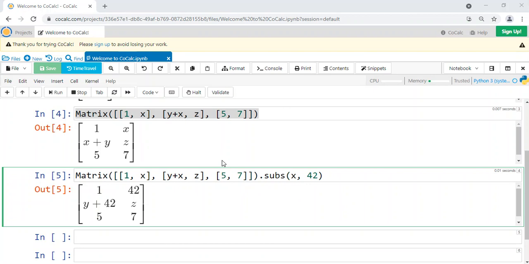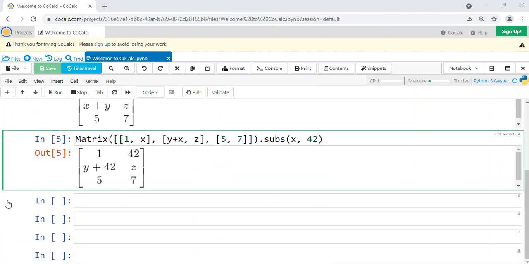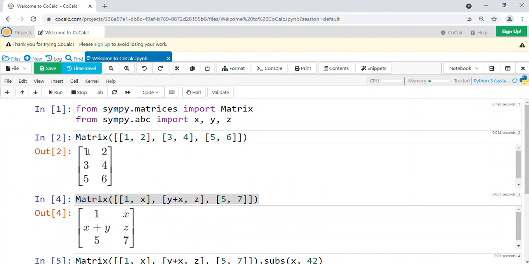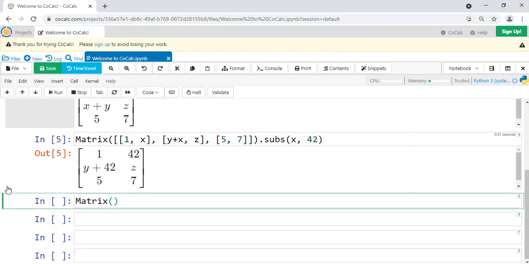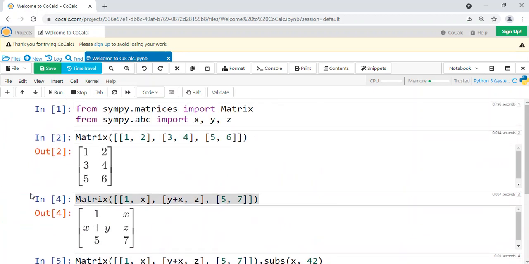Another way to make a matrix that is different from this first formatting where it's row by row by row, you can also make a matrix as such with matrix where you put the order. So remember, this is a 3 by 2 matrix. So you can put the order, a 3 by 2 matrix, and then all of the elements of your matrix just in a list. And so remember, this was 1 through 6.